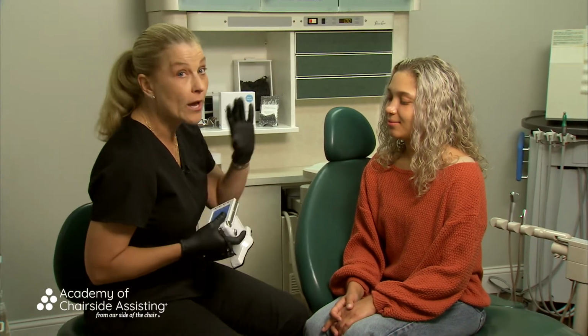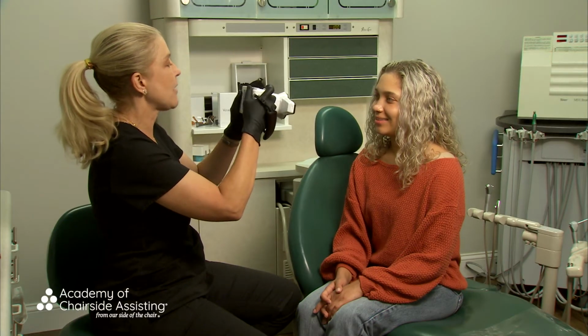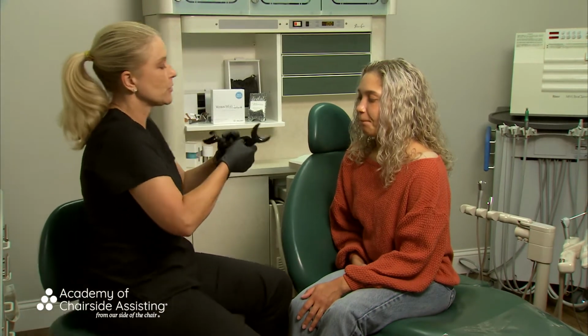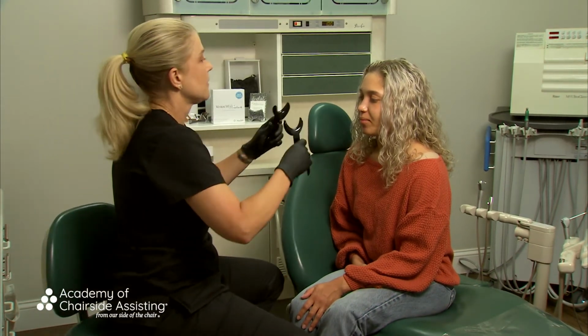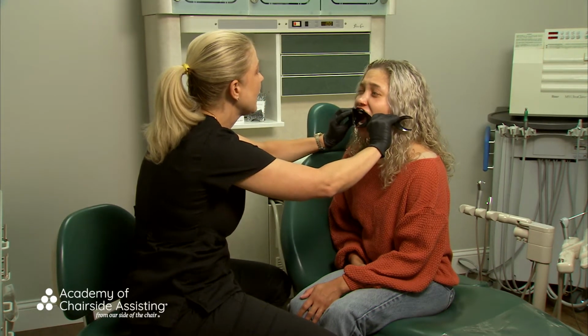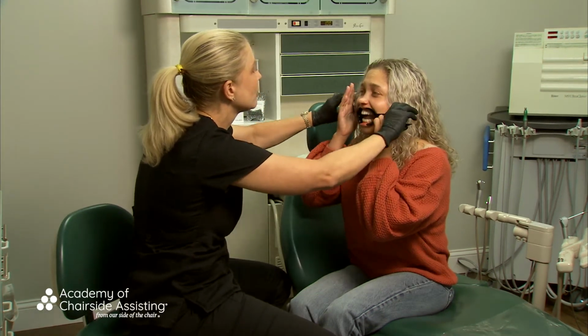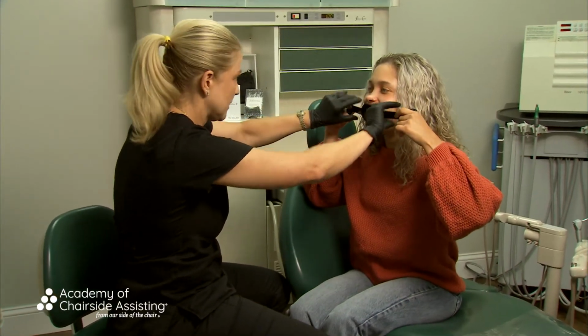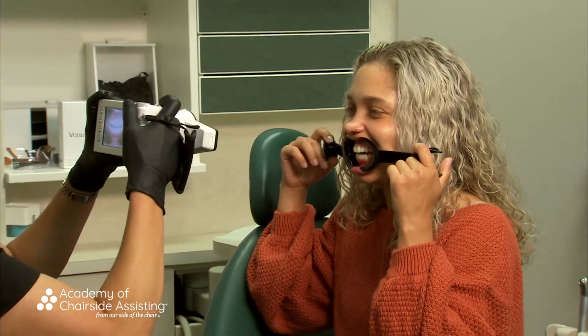So I'm going to go ahead and take my full face photo, and then I'm going to jump right to my smile shots. So Haley, what I'm going to do is I'm just going to have you smile really big for me. Beautiful. And then I'm going to just have you lick your lips for me really good. And I'm just going to slip these in. Okay. And I'm just going to slide these in. And I'm going to have you do me a favor, Haley, and hold those. And hold them way out here to the end. Okay. Perfect. I'm just going to take a quick photo of you.